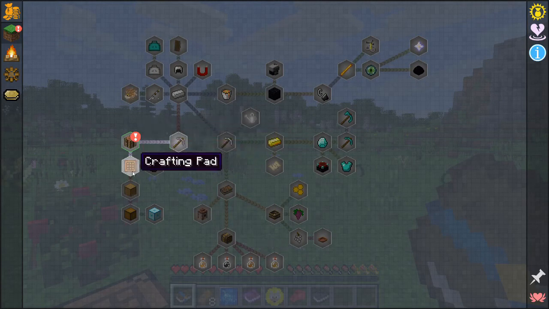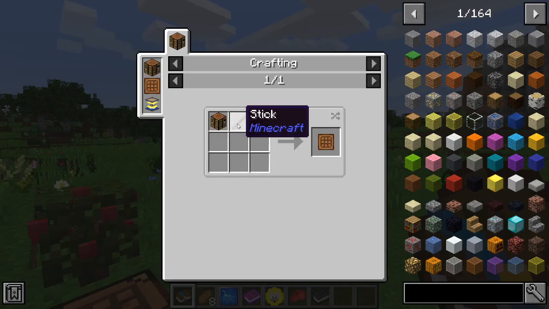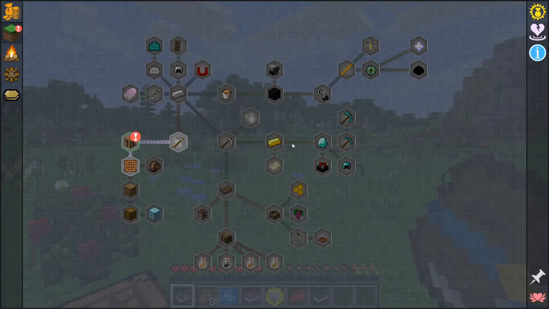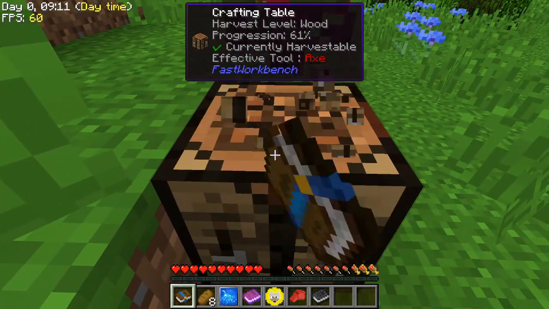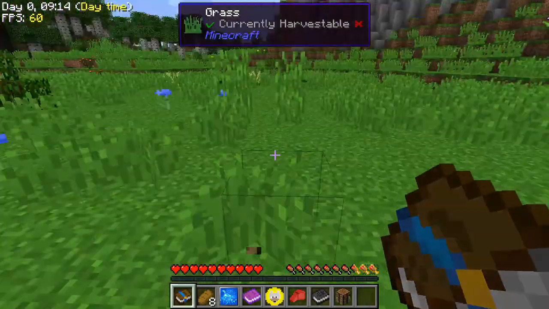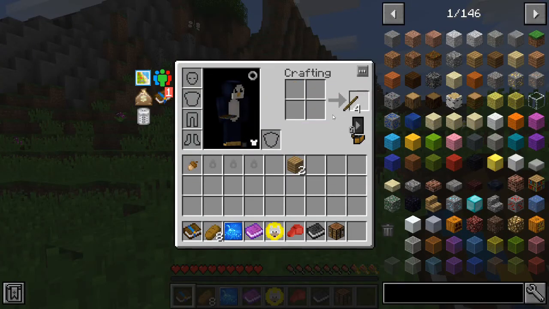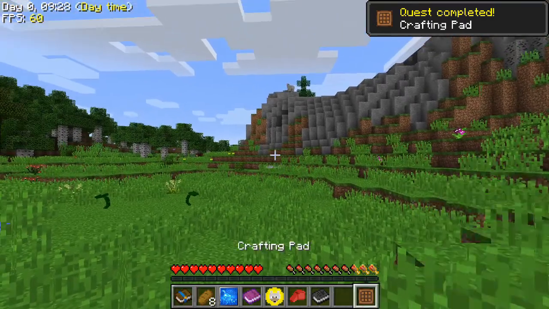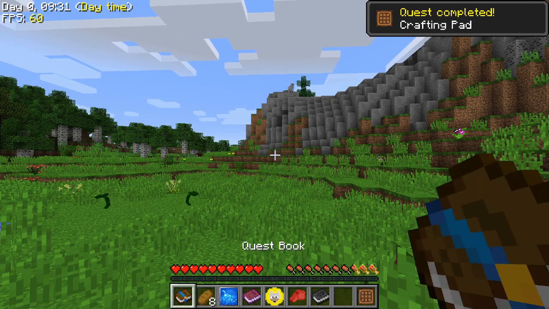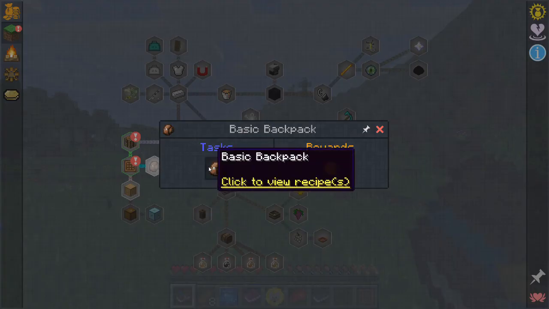Now I need a stone pickaxe or a crafting pad. What the heck? Oh, that's cool. Yeah. I want that. Give that to me. Now, I just do that and then it's a crafting pad. Yeah, that's awesome. I can do it from my inventory. Haha. That's cool. Basic backpack.